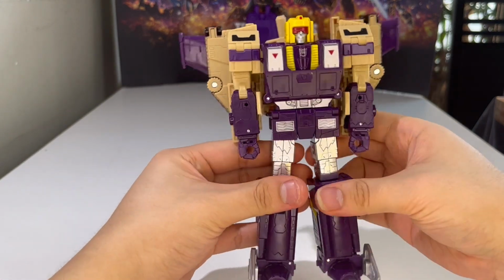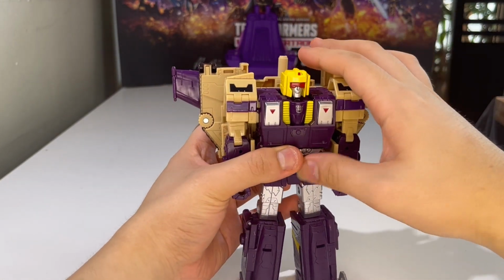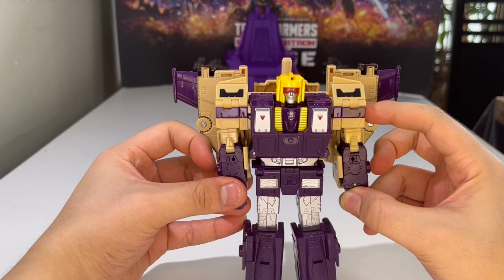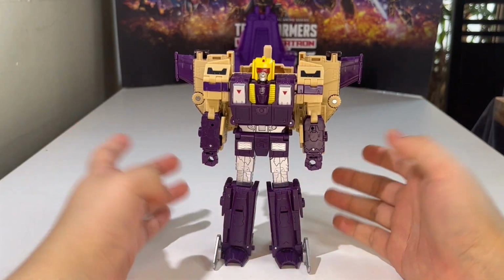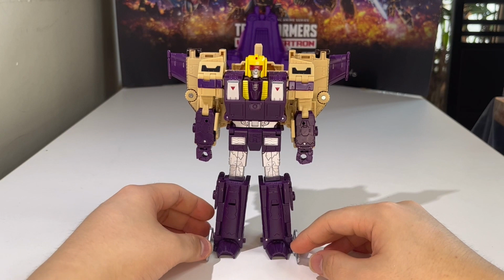Let me get you standing up straight, please. Blitzwing, thank you. Work with me, man. Thank you for working with me. Alrighty. So there you go. There he is in this robot mode. And there you go. Easy transformation. It was fun. It was smooth. It was enjoyable.